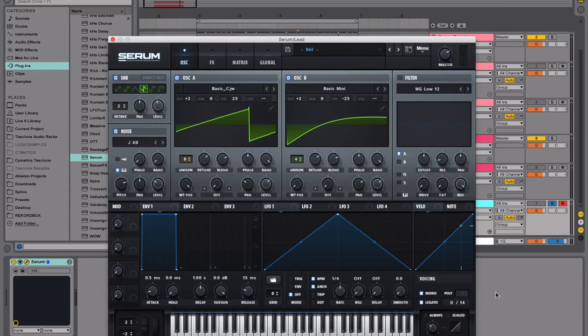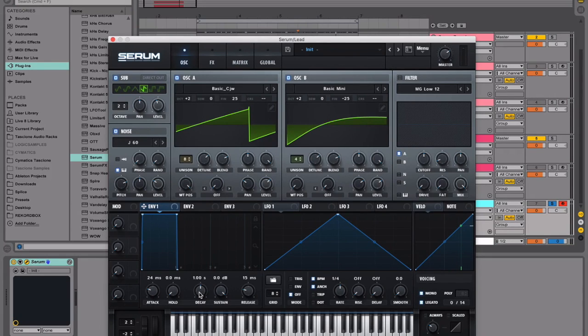So now let's move on to our envelopes, because we are doing a lot with envelope 1, 2, and 3. We aren't even going to touch the LFOs for this sound. So envelope 1 is going to be controlling the volume for our entire sound. So we're going to drag the attack up to 24 milliseconds, so it's taking off that initial transient and just making the sound a little bit smoother.